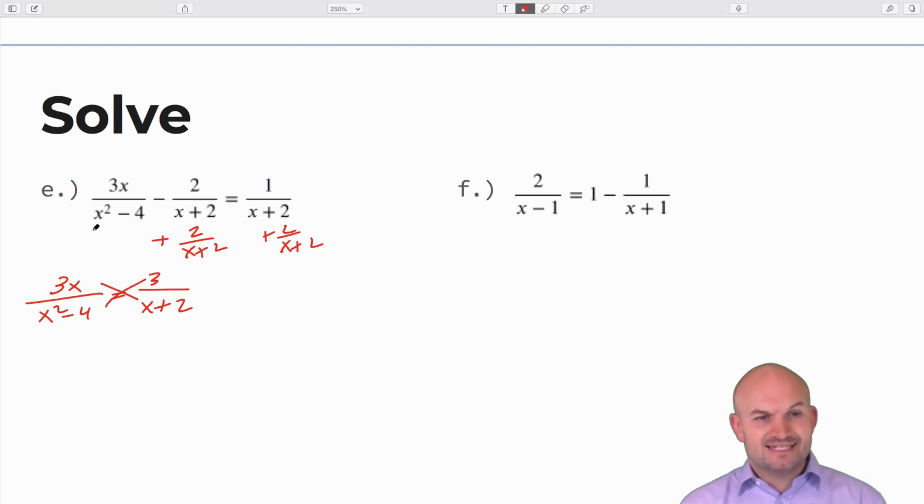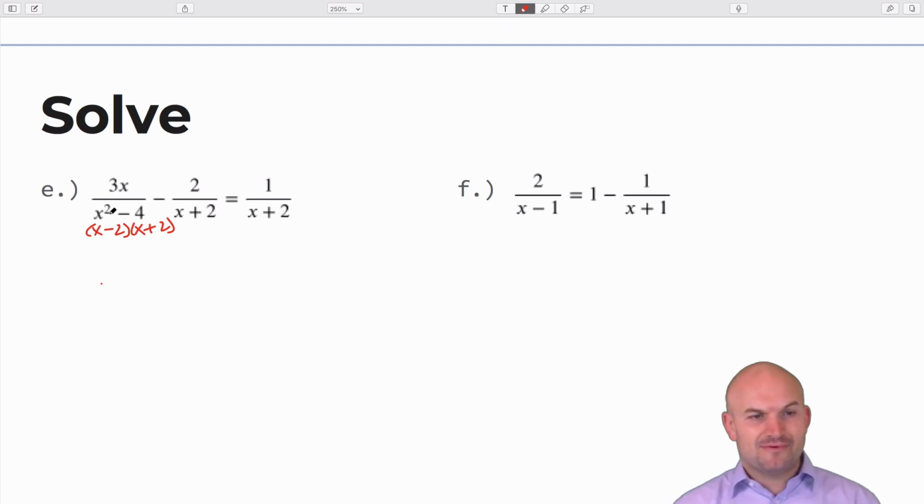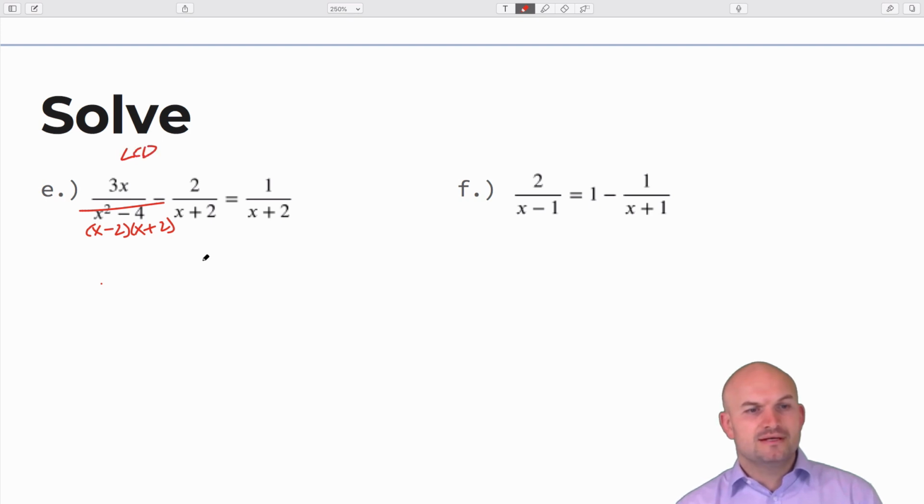However, my idea, guys, is to understand what these have in common. By factoring these, I see this is x minus 2, x plus 2, right? I'm actually just going to delete that. I did have some students do that. They love cross multiplying, so I'm like, that's fine. Just make sure that you're going to get the same answer as me, and as long as you're applying cross multiplication in the right context, I'm fine with it. But you recognize now the LCD: what they have in common is x plus 2. What they don't have in common is an x minus 2. So therefore, I'm just going to list that as x plus 2 times x minus 2.